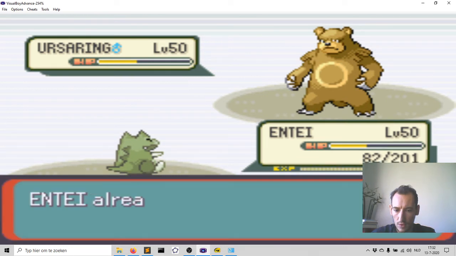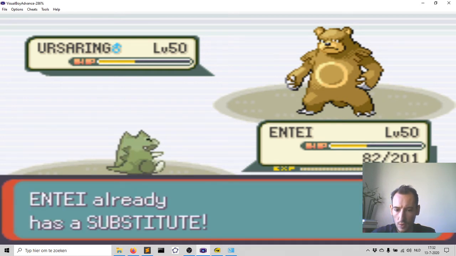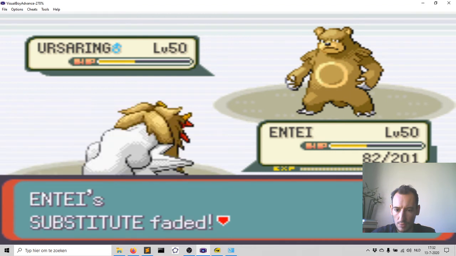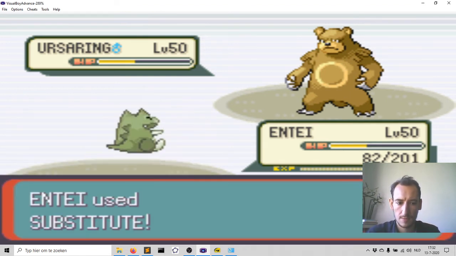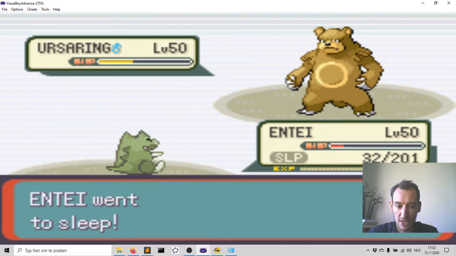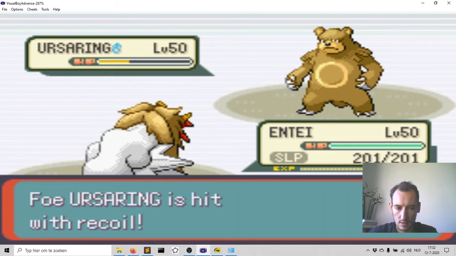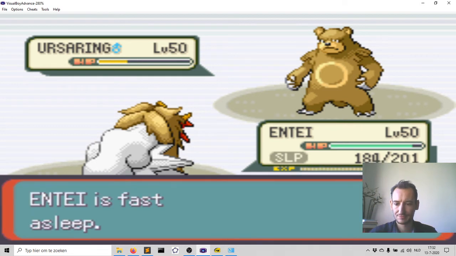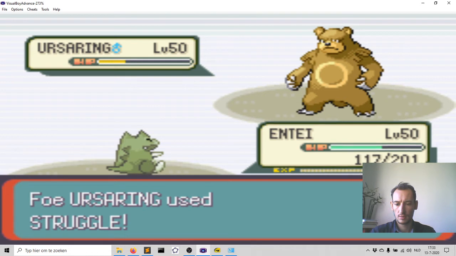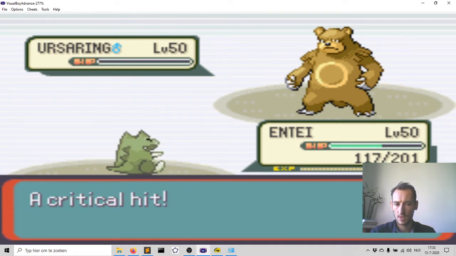Yeah, we're gonna rest up before sweeping, and we're gonna have a fresh substitute. We prefer to have a fresh substitute, just to be as sure as possible that we win, of course. Okay, so here's the sub, and if it doesn't crit here, we're gonna start sweeping. There we go. Let's see what's next.